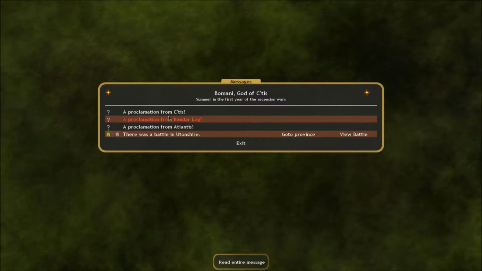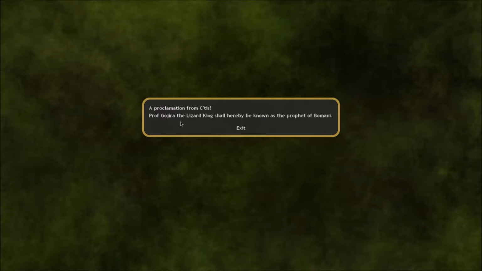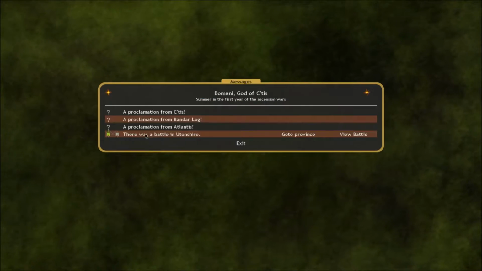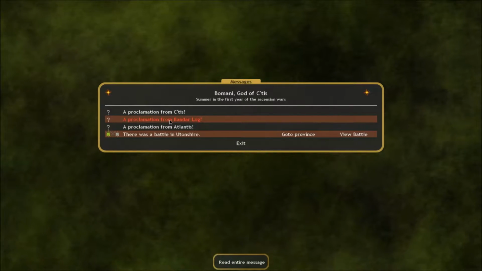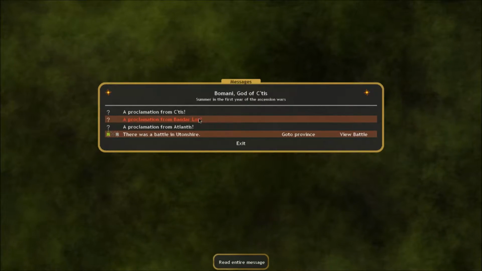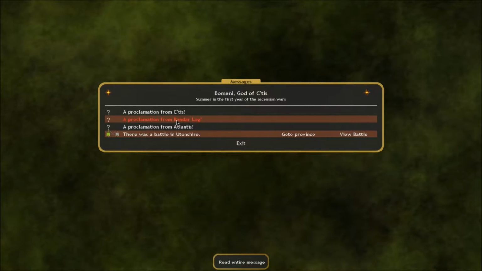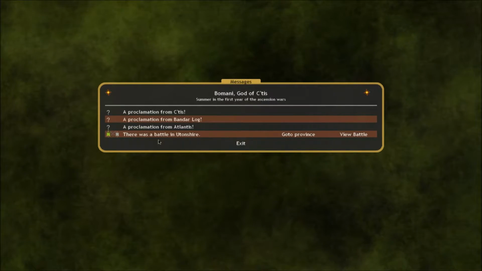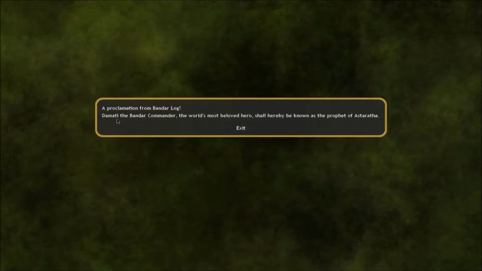Okay. Oh, wow. A proclamation from Satis. Prophet Gojira, the Lizard King, shall hereby be known as the Prophet of Bomani. And we're going to see the same thing. Usually each of these different cities will claim their first people that they can get their hands on as a prophet, but they all waited to get a better unit like I did, which is kind of interesting.